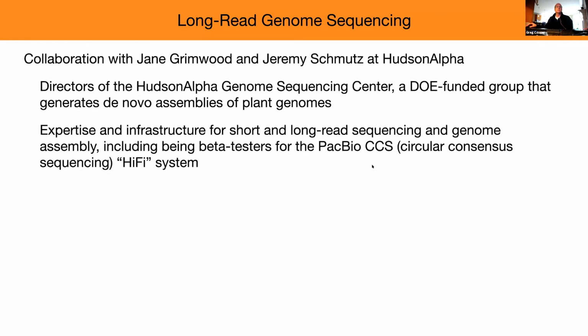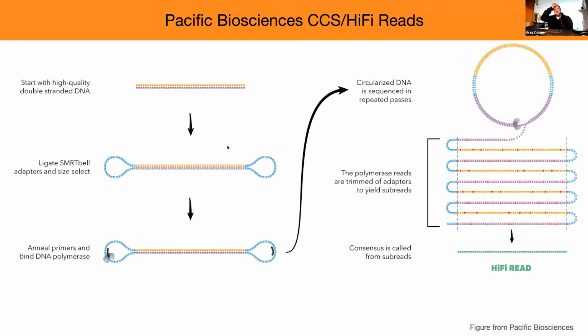As part of that, they were beta testers for something called circular consensus sequencing, or CCS, from PacBio. The brand name is HiFi. What's neat about PacBio CCS is, for those who are familiar with long reads, historically the major downside to long reads, obviously the upside is that they're long, right? If you go to thousands or tens of thousands or even hundreds of thousands of bases read length, that can give you visibility into the genome that 150 base pair reads just can't. But that came with a cost of having very high error rates. Any individual base call had something like a 20% chance that it could be wrong.